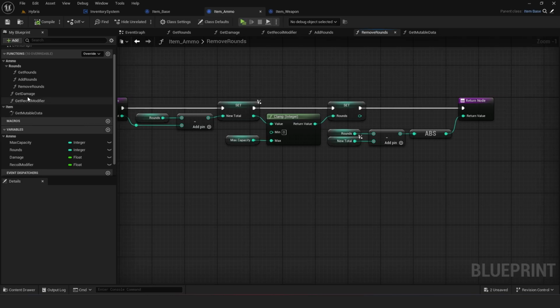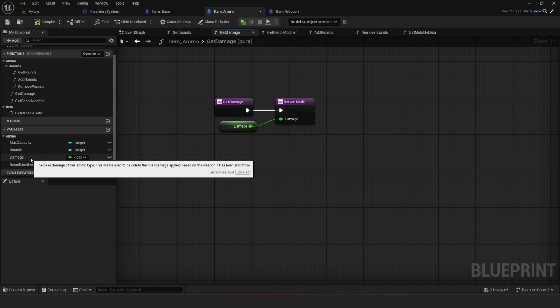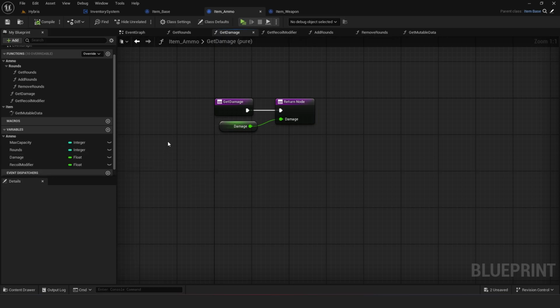Okay, so the next one we have is get damage. That just returns the damage value here. The thought behind that is that the weapon would have a base power, and then it would get modified based on the ammo type. So certain ammos can have slightly more damage, and depending on the weapon it's being fired from, it all gets combined together, which we'll see a little bit shortly.